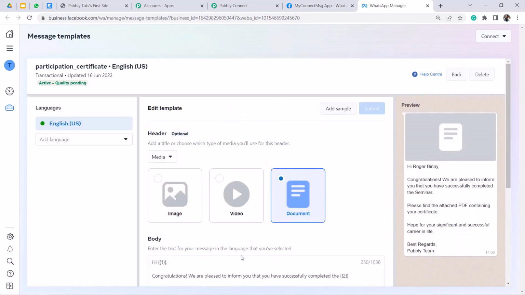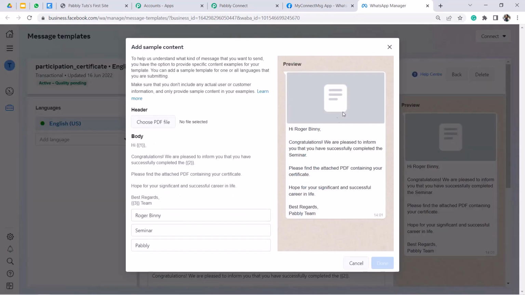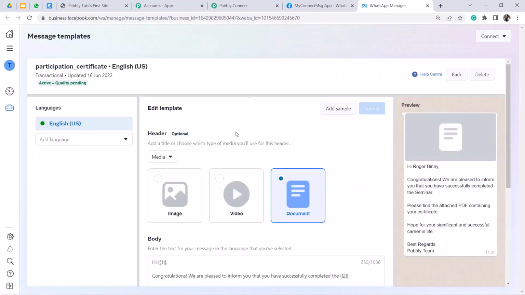And here, once you create a template, do not forget to provide the samples. Samples are just the values, basically random sample content which will come in place of these variables. Basically we are telling the system what values will come in place of these variables. It's as simple as that. After the creation, you will have to submit this template for approval, and it might take a few hours or maybe 48 hours maximum.